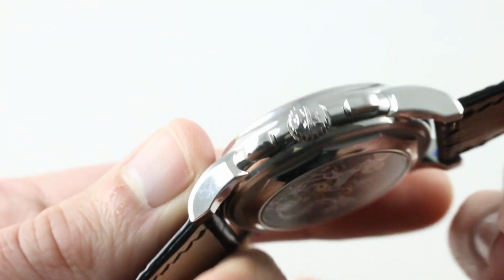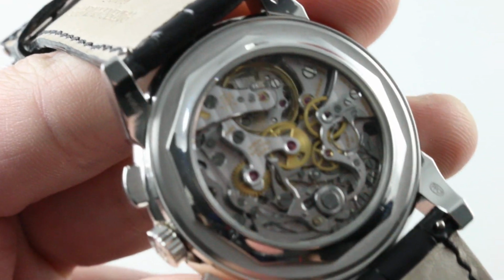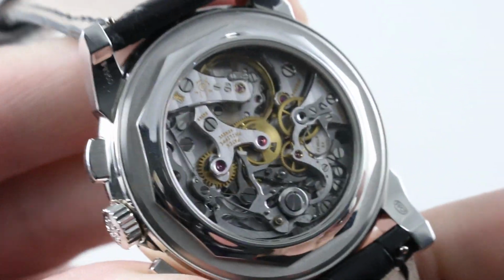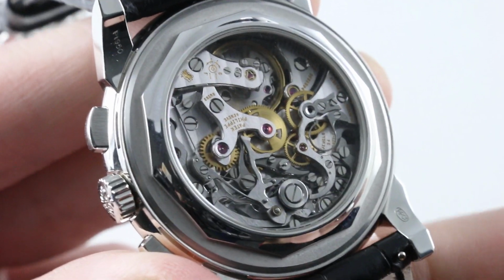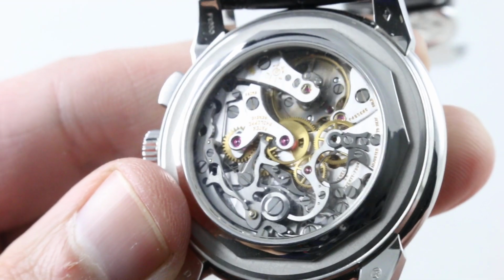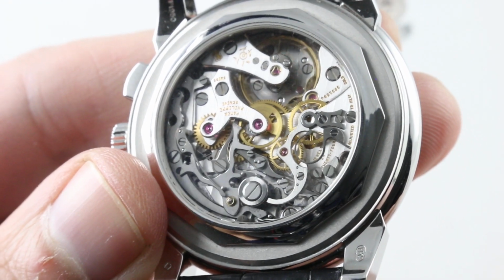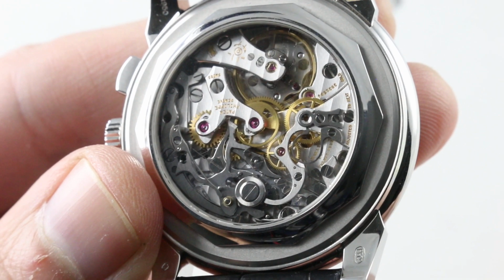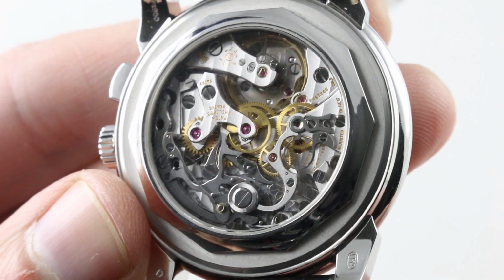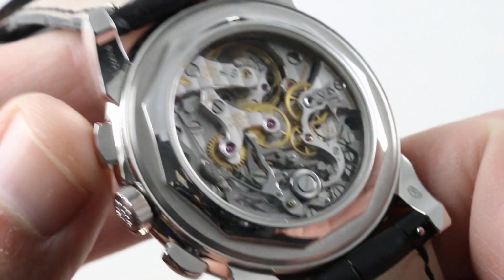On the crown side, you will note vintage-inspired lozenge-style chronograph pushers, and then what many would, in my opinion, correctly describe as the main event. On the case back, this is the CH2770QP. So it is a Perpetual calendar Lemania-based chronograph. The Lemania base, under a different marquee and a different level of finish and spec, went to the moon as the Omega Caliber 321. In Patek speak, it's called the CH2770, and Lemania would have called this the 2310. So now that we're all on the same page, let's talk about the spec.